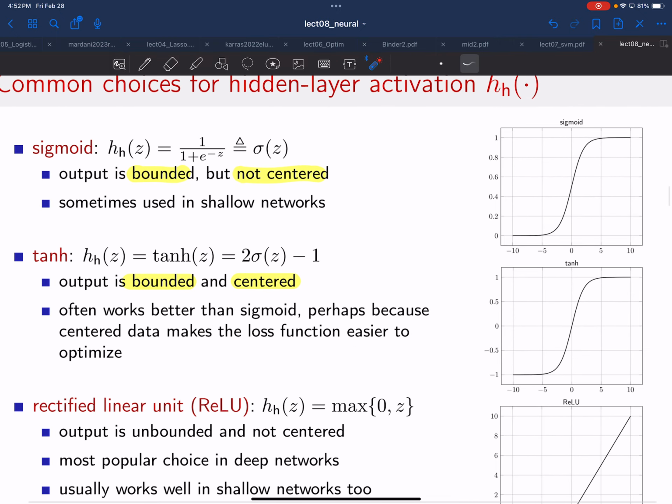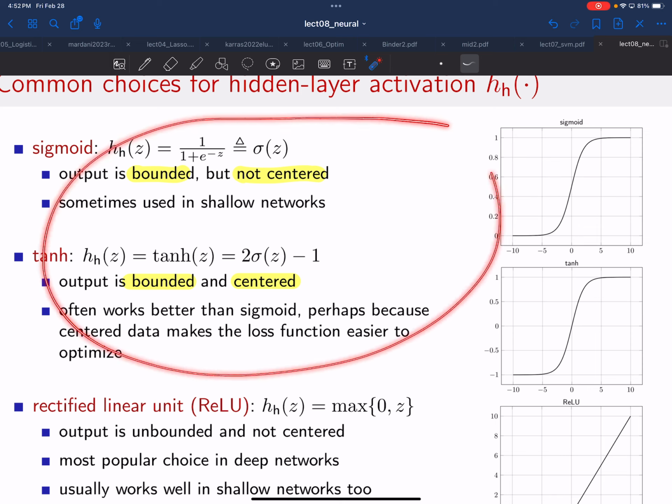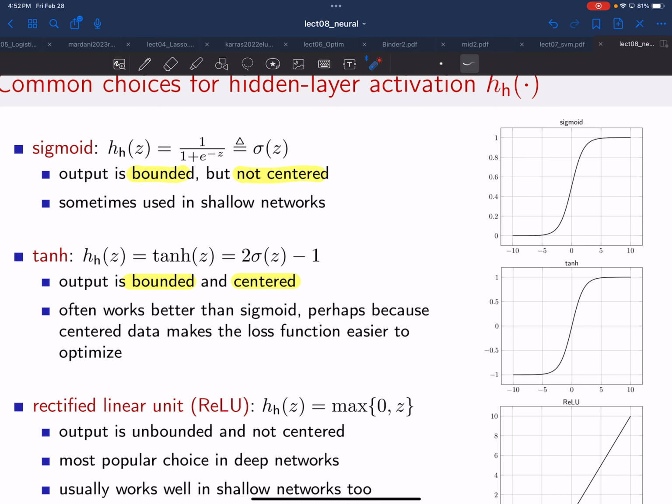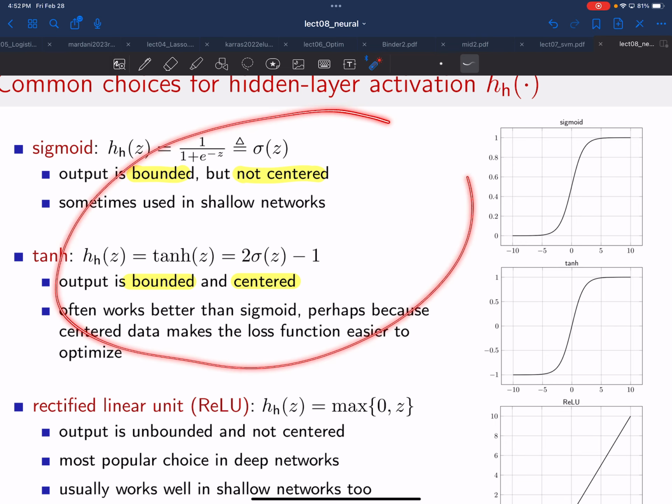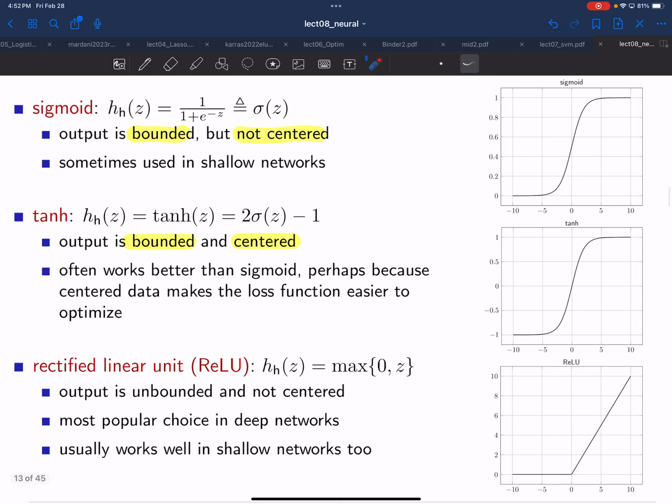Okay, so those two options are pretty popular in shallow networks that have 2 layers, a few layers. But once you get to networks with a lot of layers, these things don't work well for reasons we'll discuss in the next unit. But what does work well is something called the rectified linear unit, which has this form. And when you look at it, it's basically 0 for all negative inputs. And then if the input is positive, it just repeats that input. So it's this function. And so at a high level, this is unbounded. It grows as the input grows.